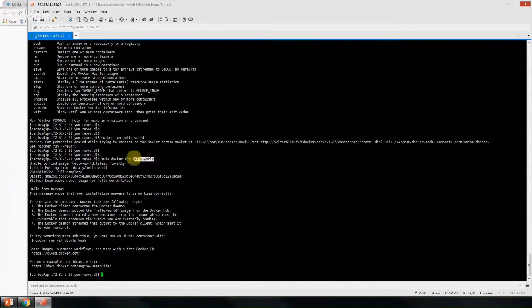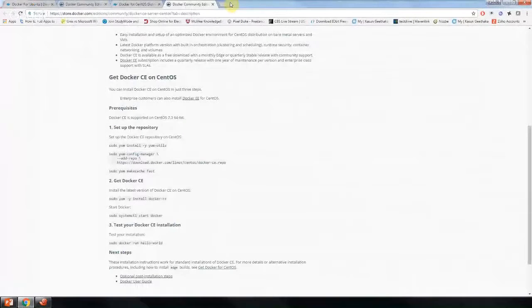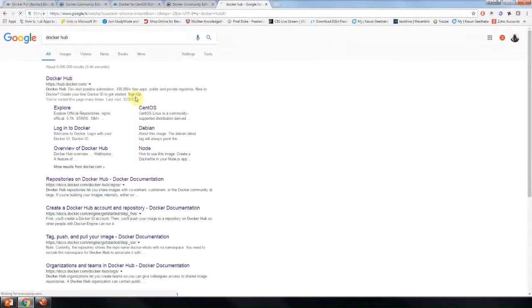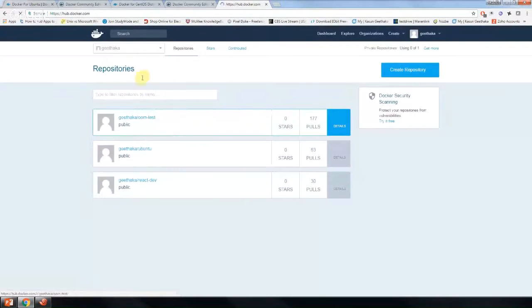This hello world container, you can search about it using Docker Hub. So inside Docker Hub, you can search here.